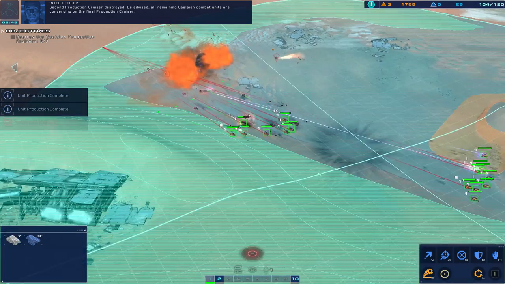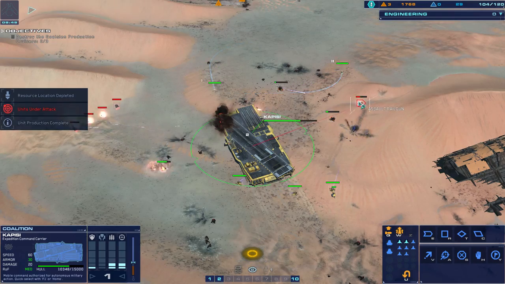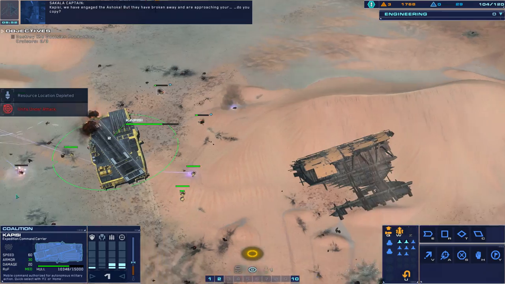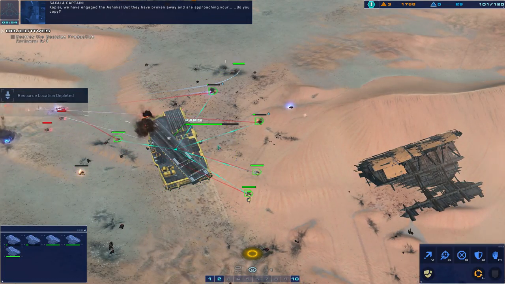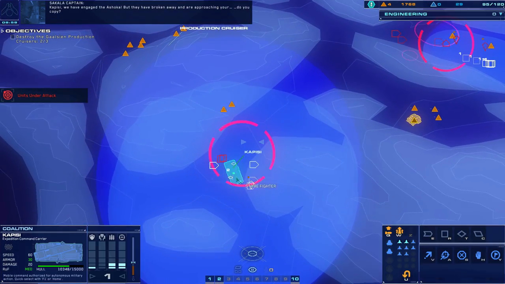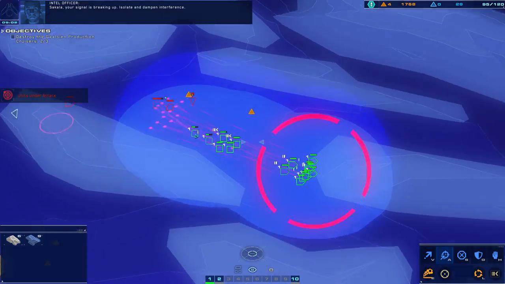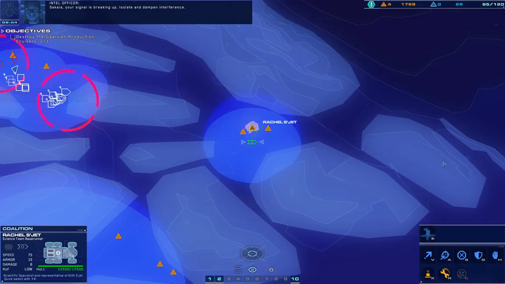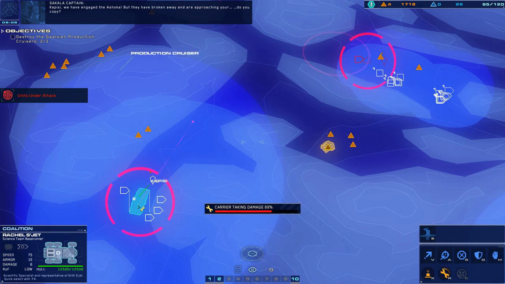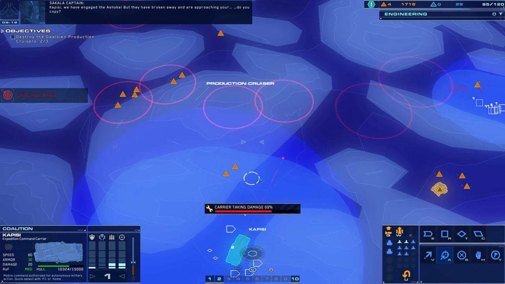Be advised. All remaining Gaalsien combat units are converging on the final production cruiser. Hostile rail incoming. Transmission from the Sakala. PC, we may need. But they have broken away and approaching. Do you copy? Droid, prepare to move. Sakala, your signal is breaking up. Isolate and dampen interference. He's out there. Brenner. To PC, we may need. But they have broken away and approaching. Prepare to take him. Do you copy?